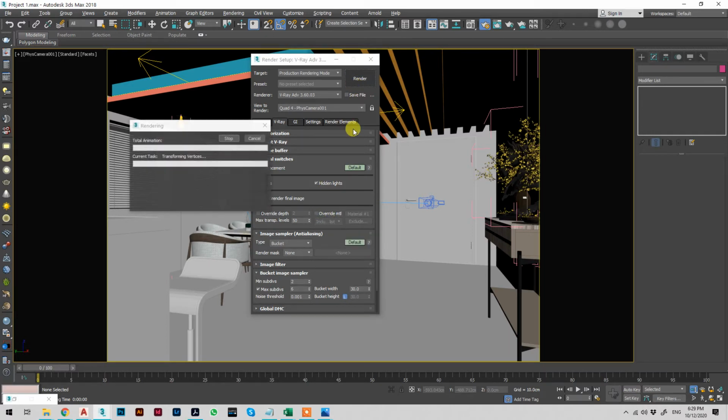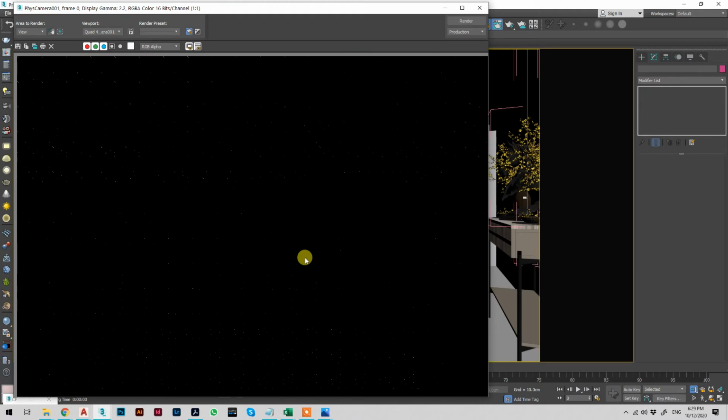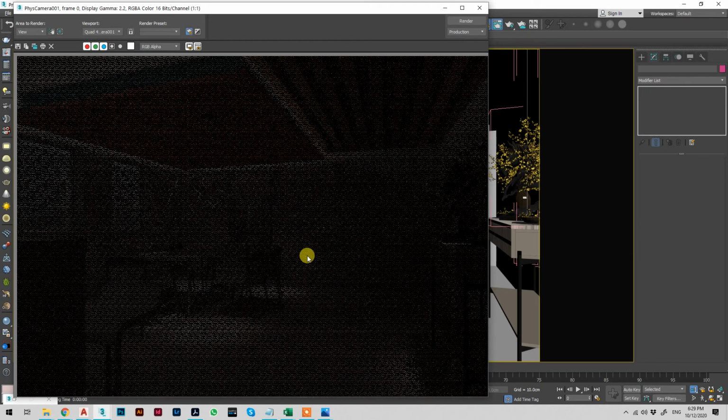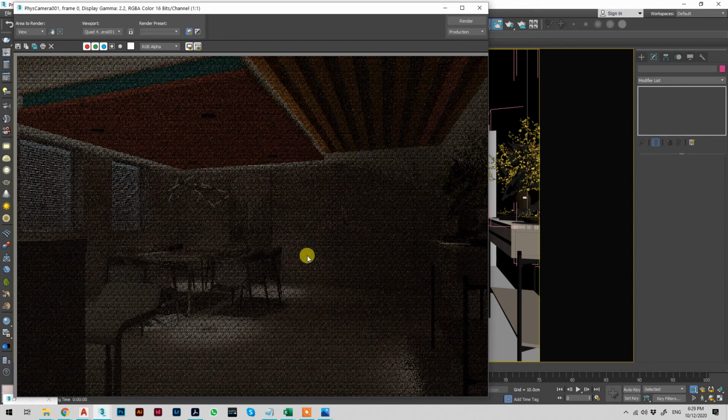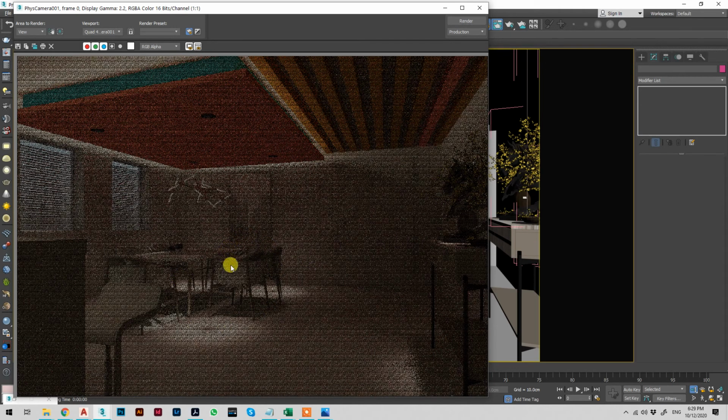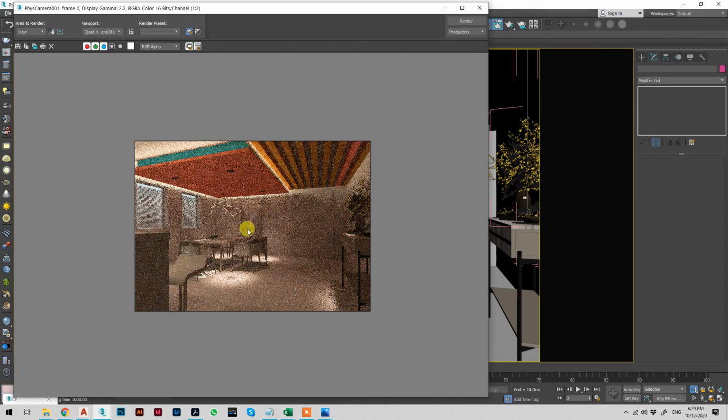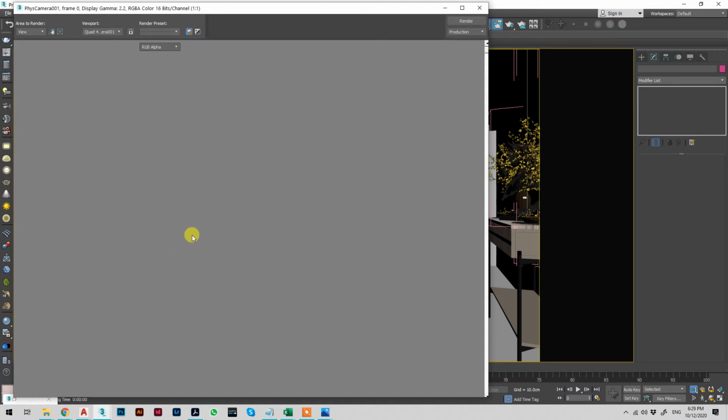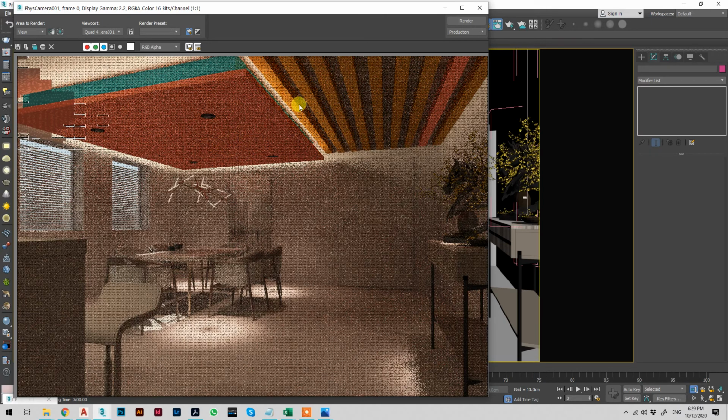So now when you render, you will get all your materials back. Okay, so now I have all my materials back. Of course, I will need to add materials on all the objects that have no material, so I can get the correct lighting, because now it's reflecting these boxes that are not in V-Ray.